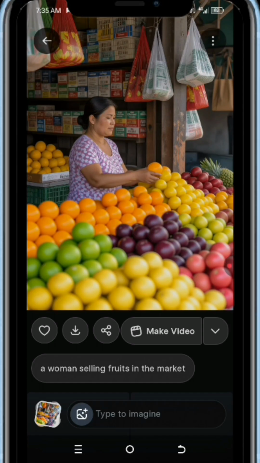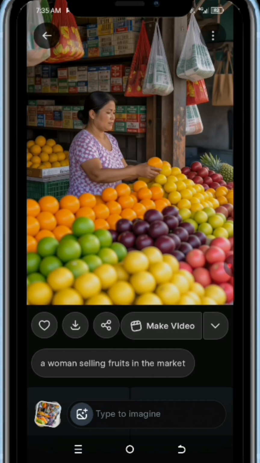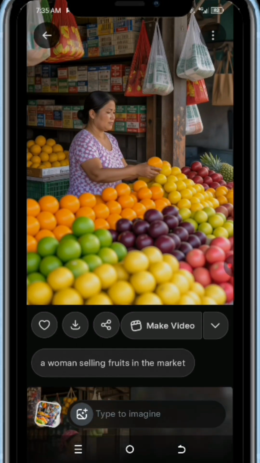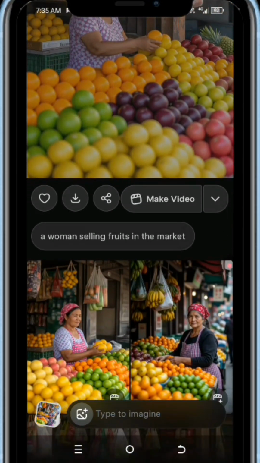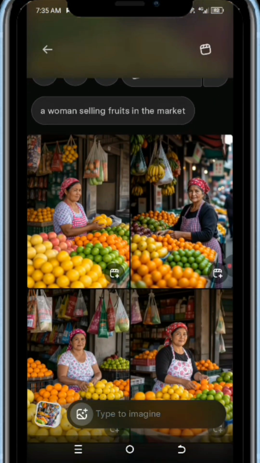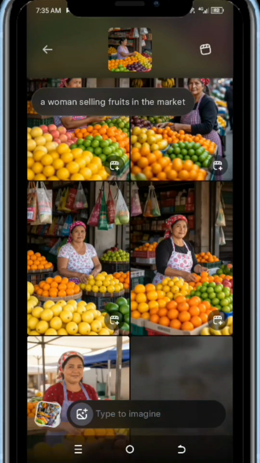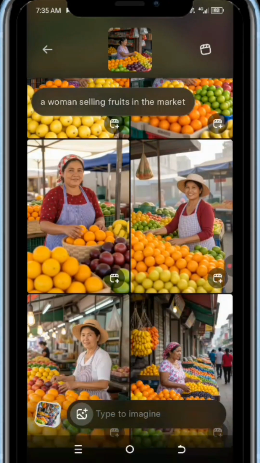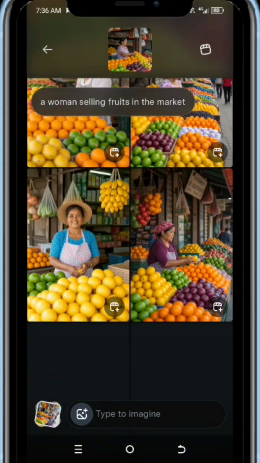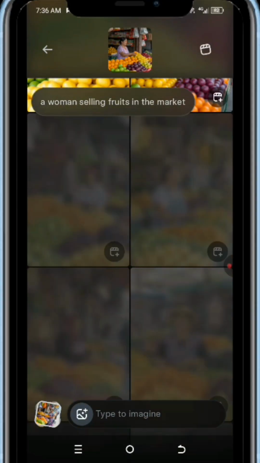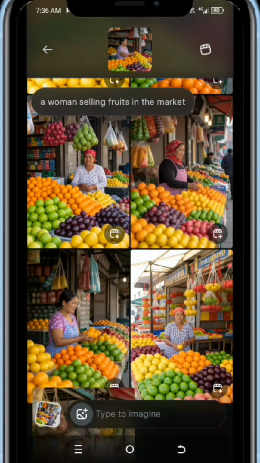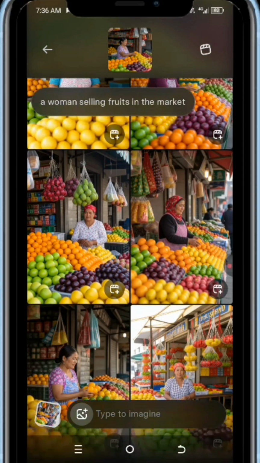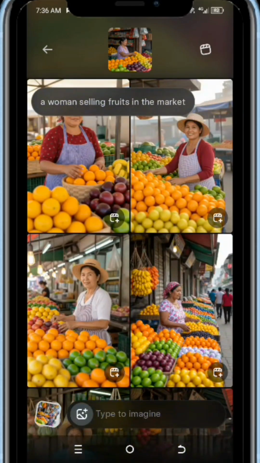Now, after creating your image, the next thing for you to do is to make a video, because this is a static image, right? So you need to make this image talk, make it move. Oh, look at the images. One thing I love about this app is that it will give you a whole lot of images to choose from. Well, I would have picked this one, but nevertheless, let's just continue with our tutorial.